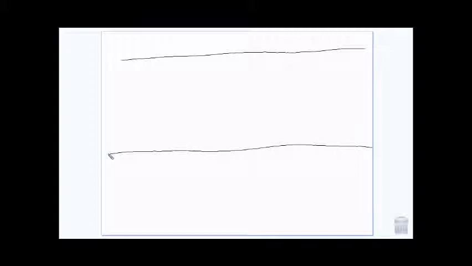All right, so we have the transversals, parallel lines. Let's say we've got a couple different relationships that I'm going to talk about here. This will be line M and this will be line N. We will indicate that lines M and N are parallel, even though they're not actually straight lines because I can't draw a straight line to save my life. Then we'll come in and transverse M and N with T.